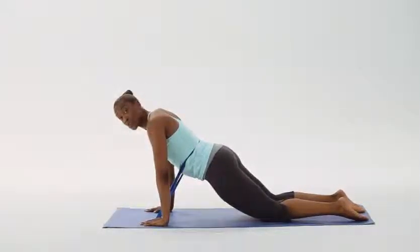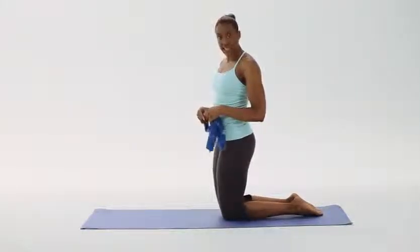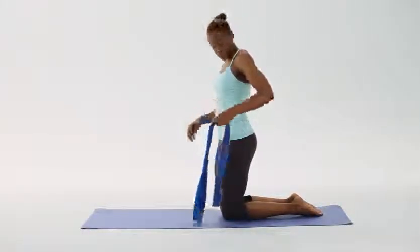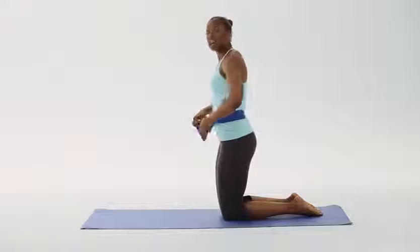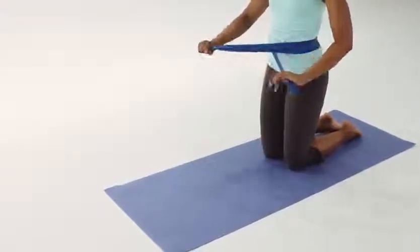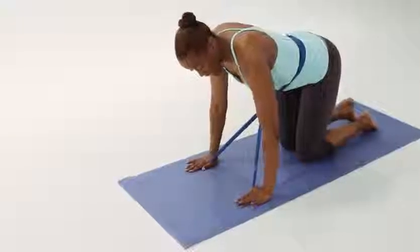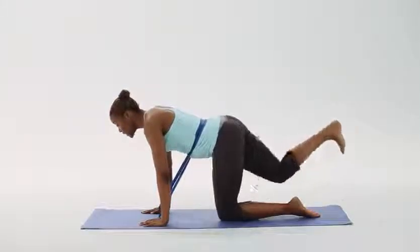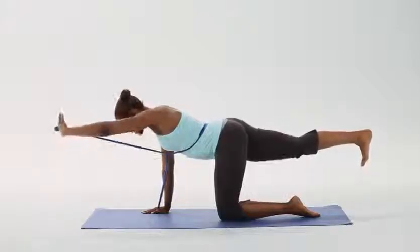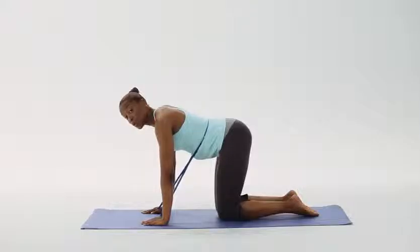Our fourth exercise will be spinal balance. Let's start by taking our 1199 SEIU FUNDS resistance band around our waist. Criss-cross the band in front of our navel. Give a gentle tug to either end of the band to assure even resistance on each arm. Bending in the hips. Palms and fingertips webbed out. Wrists, elbows, shoulders stacked one on top of the other. Long spine. We're going to inhale — extend the right leg, lift the left arm past the left ear, reach. And exhale, down. We'll be doing this eight times.